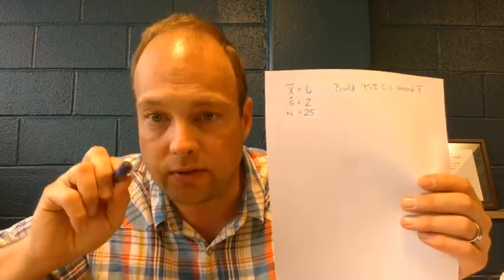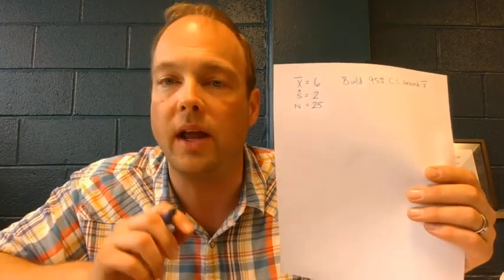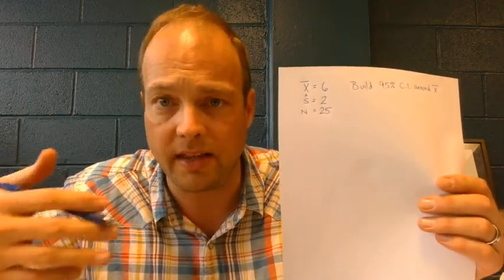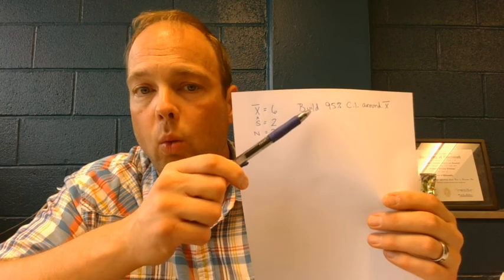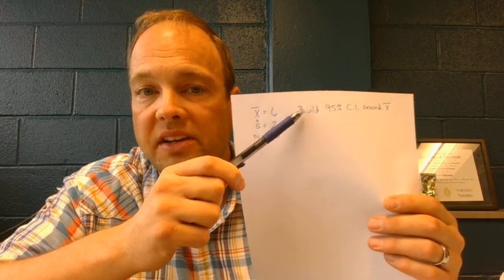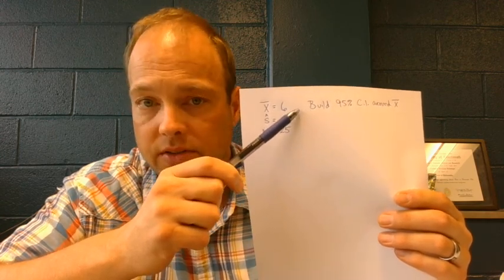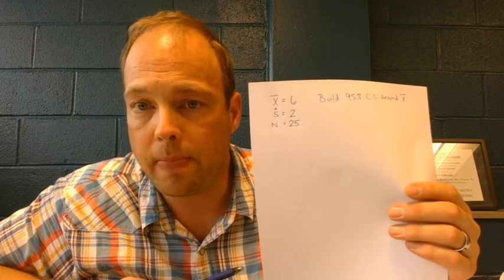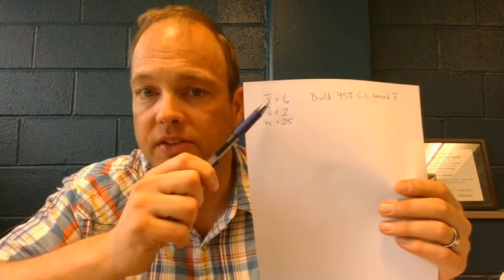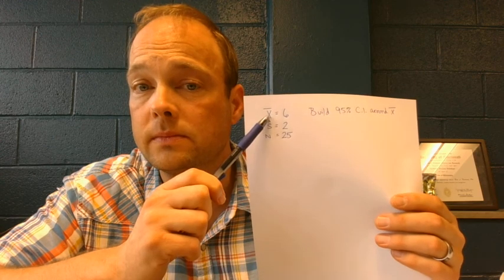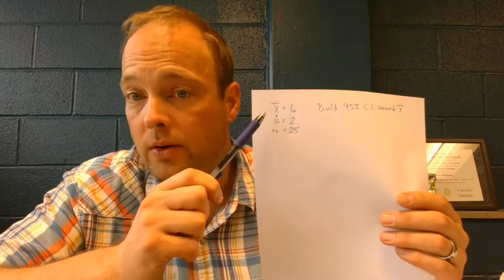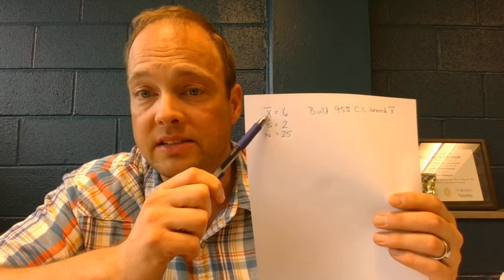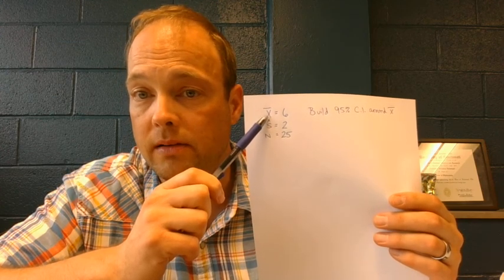And so this is very important. I know I say that a lot, but when I say this is very important, that means that's something that, if possible, I want you to try and commit to memory. When we build 95% confidence intervals, here's what we're saying. We're saying the sample mean is 6. However, due to sampling error, we know that that mean is not equal to the population mean.